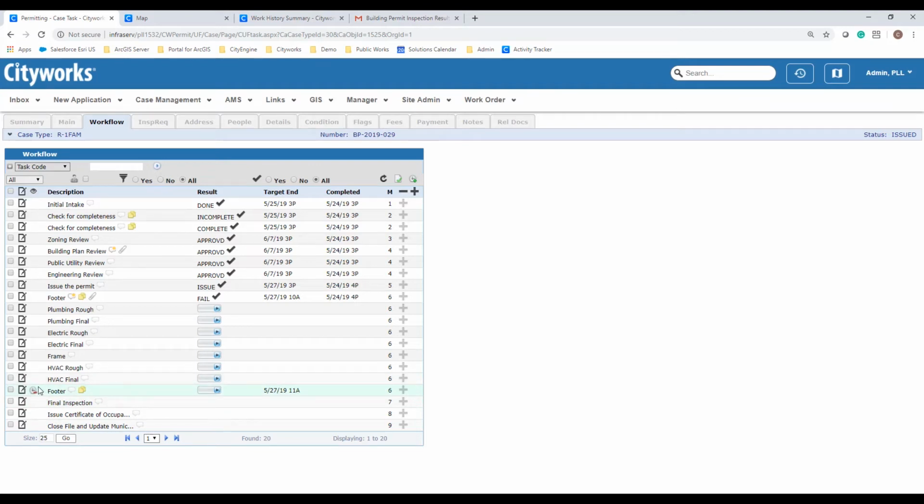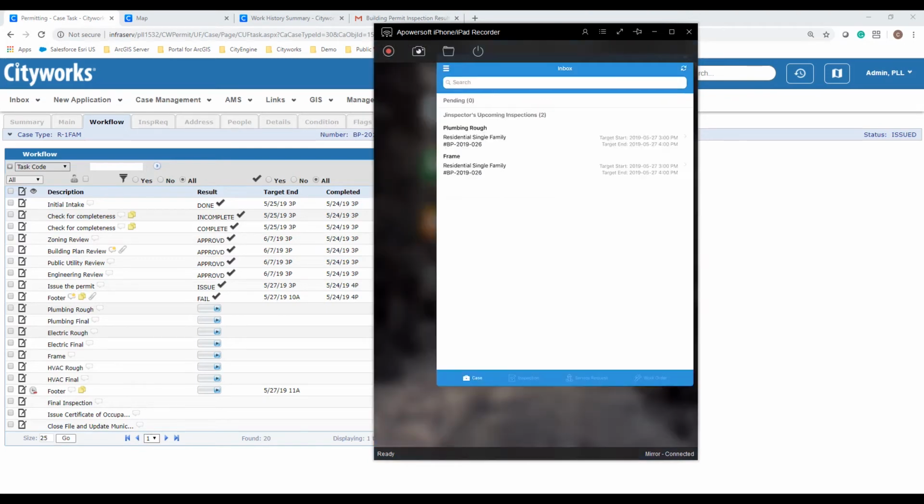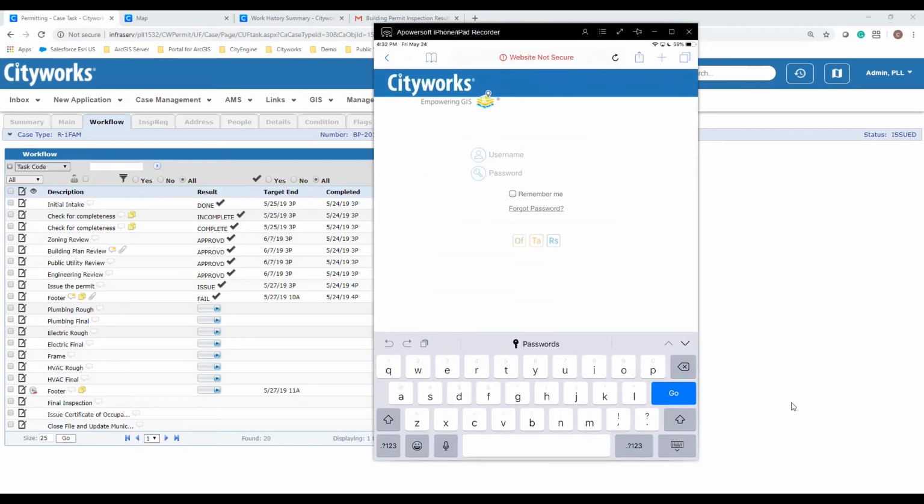Instead of completing the reinspection on the native app, I'm going to switch over to Respond on my iPad. So Respond is another mobile option available for field workers and is browser-based. So unlike the native app, Respond does require constant internet connection, but it does offer additional features, including access to the complete permit history. The most recent release of Respond also supports digital signatures. So I'm just going to come down here and switch back over to my iPad. Okay, and I'm just going to switch over to Safari, and I can go ahead and log in as JInspector.